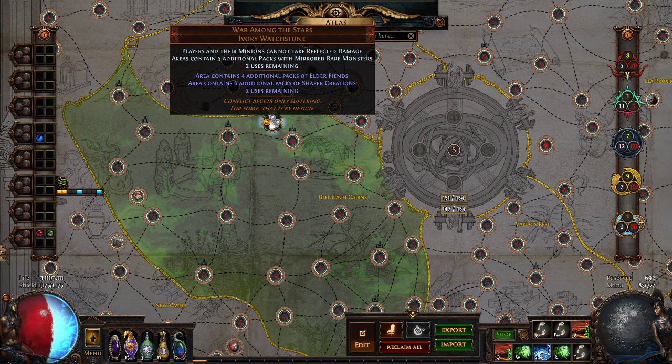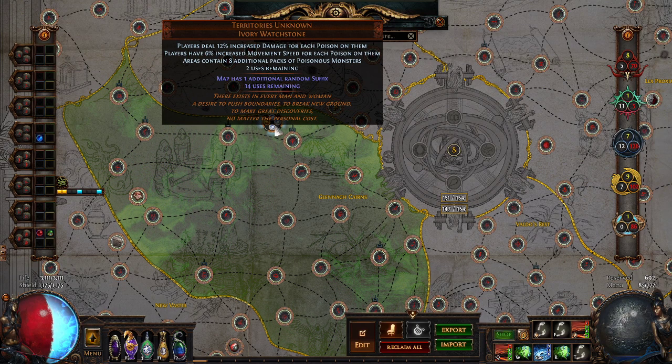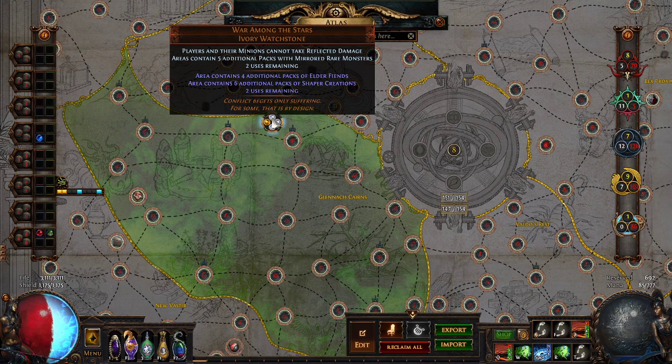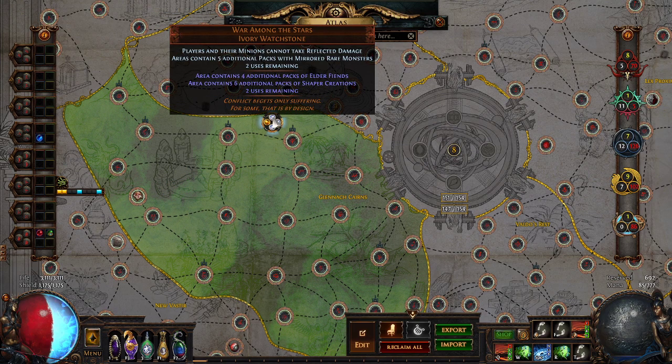Now, for my sextants, I don't really roll my sextants too low. I guess I could go for high-end sextants like +1 Legions, but those don't really matter unless you're playing for magic find. All you're really looking for is poisons and poisons alone. Everything else, just look for extra mobs. Shrines give you extra mob density. Lightning and chaos mobs also give you more mobs. So as long as the sextant says you get additional packs of mobs, that's what you're looking for, and that's pretty much all you need.